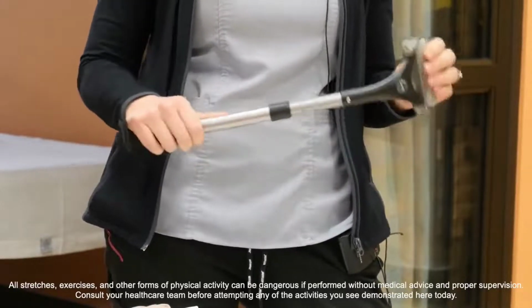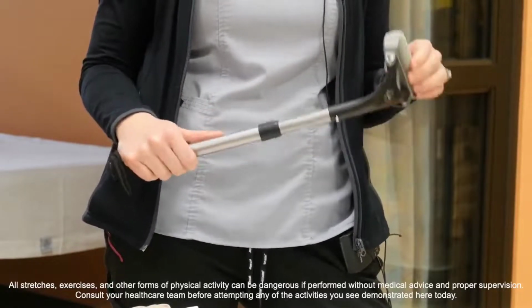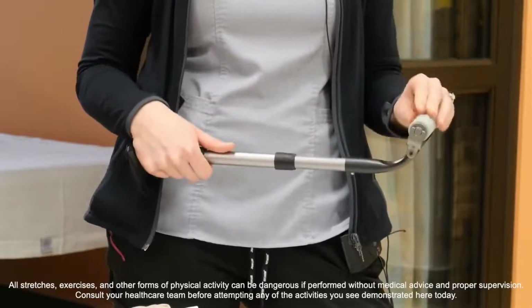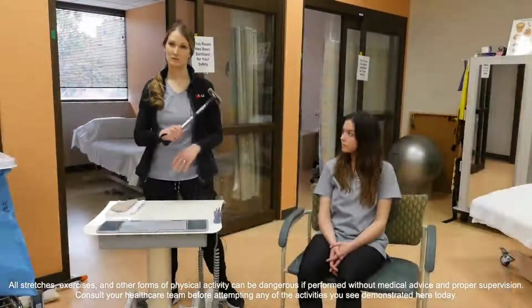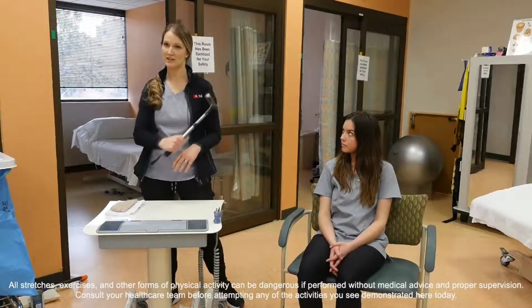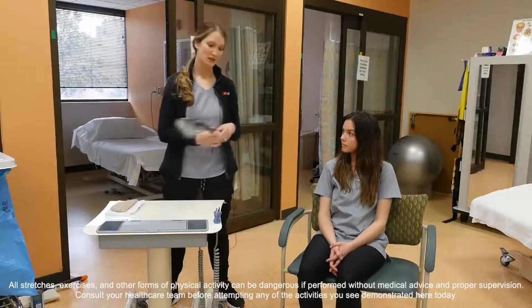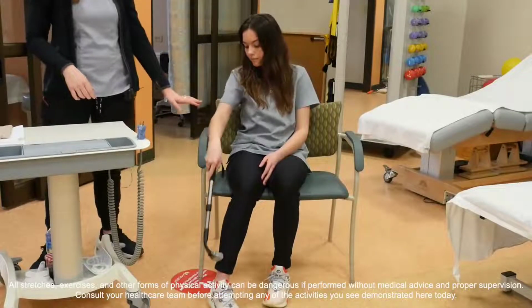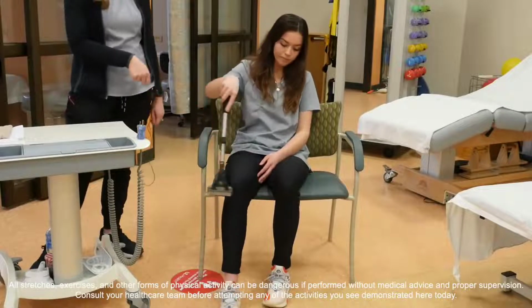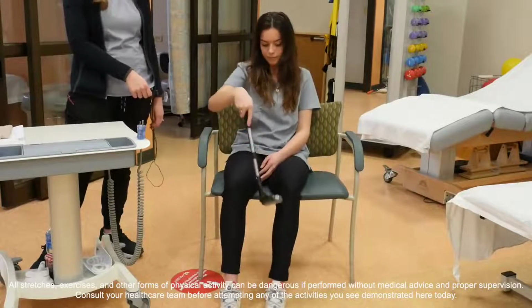It also comes with replacement roller pads so that you have multiple and can order new ones once it runs out. But you can apply all of your dermatologist recommended lotion onto here and then it rolls on really nice and easily, and use the lever arm if you have some range of motion restrictions. So you can go ahead and practice it on your legs. So without having to bend over, this can be your arm, and you can put all of the lotion on without having to bend and use your energy to do that.